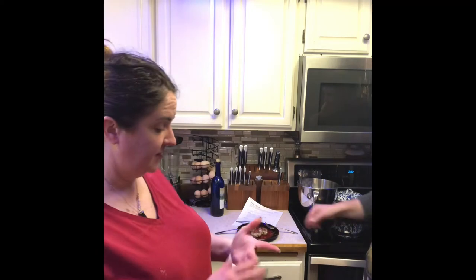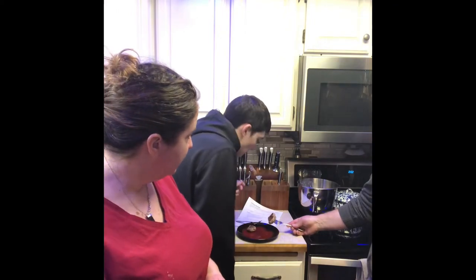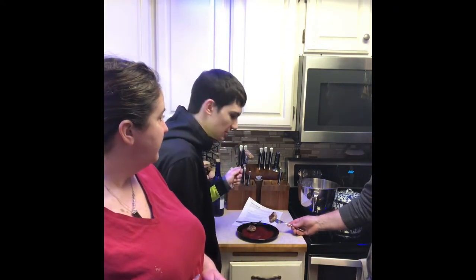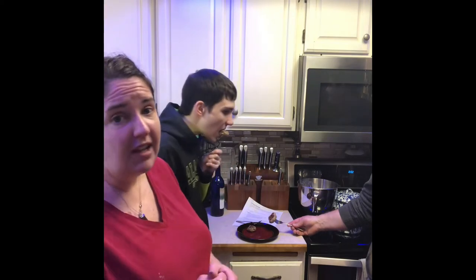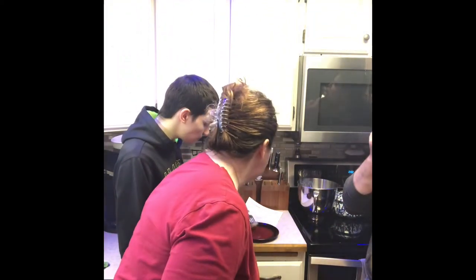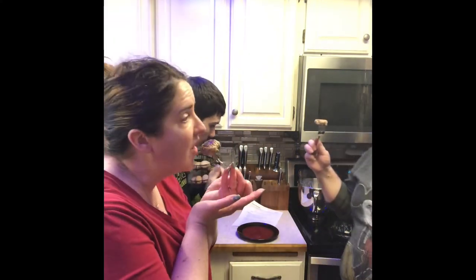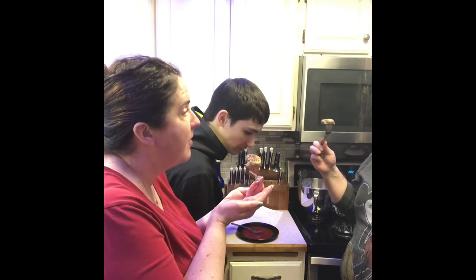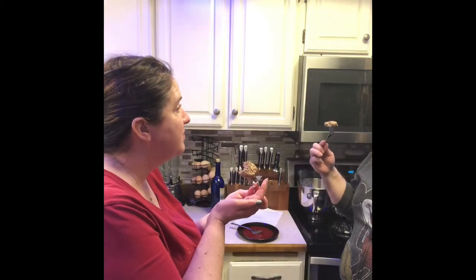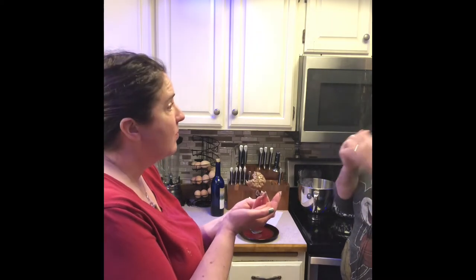But taste test time, this is the fun part. Go for it, guys. Tastes like sausage, I don't know what to say. It's nothing special. Just sausage. I will say that I think the chorizo was a little bit more fun to make than this one. This one kind of seemed almost bland as I was mixing everything together. Tastes like sausage. Just like breakfast sausage. Yep, tastes like a breakfast sausage. It'll be really good in links though, I think. And the salt is just right. I was worried about the salt.